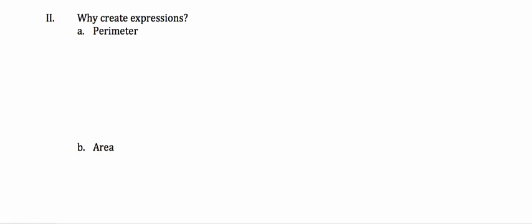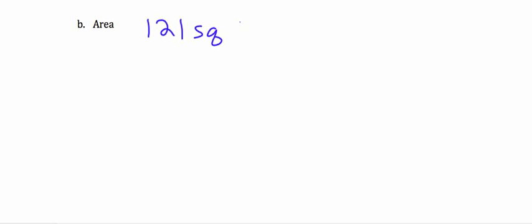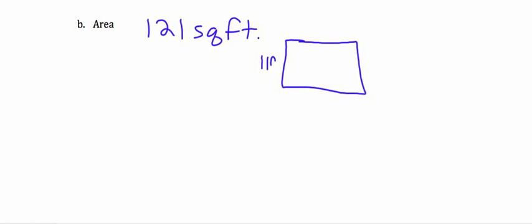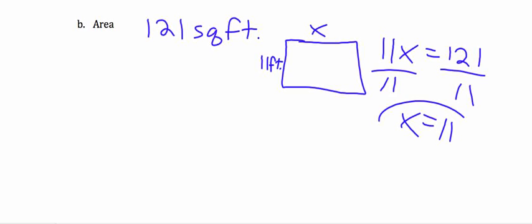Or maybe you've got a similar situation with area. You went and looked at a house, and you can't remember the dimensions of one particular room. When I went searching for houses in this area, I had to do that. I remember the square footage of the room was, I don't know, 121 square feet. I don't remember exactly what the shape is, but I remember one of the walls being 11 feet. I'm almost positive about that because I remember it being the exact same size as another room, and I wanted to know, well, how big was this? Well, again, you write an expression for the area, 11x equals 121, and now you could figure out how big that other dimension was. Oh, it turns out it was a square because the other dimension was 11 feet too.